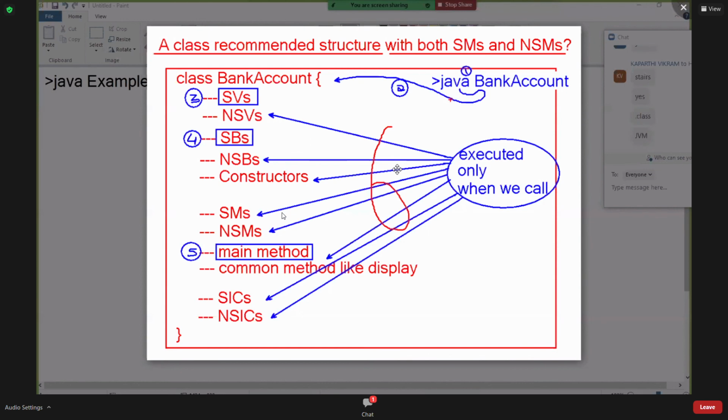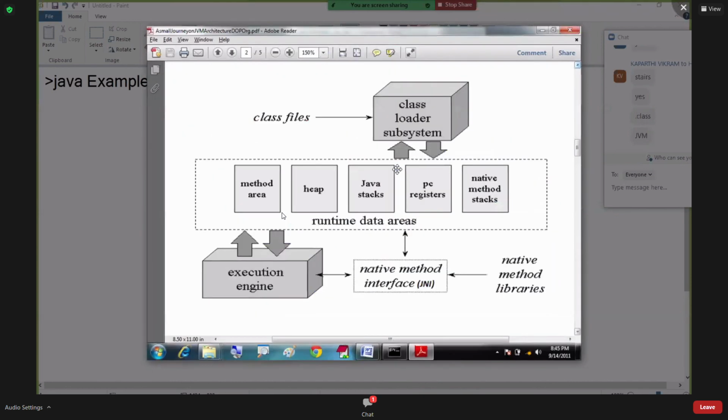In the last corner we have the native method stack area. Native methods are loaded there, but their logic is available in JVM on the hard disk. Now who will link that? JNI. So from the native method area, who is coming into the picture? JNI. So tell me, JVM is totally divided into how many components? 4. Number 1, class loader subsystem. Number 2, runtime data areas. Number 3, execution engine. Number 4, JNI. So these 4 components together form the JVM.